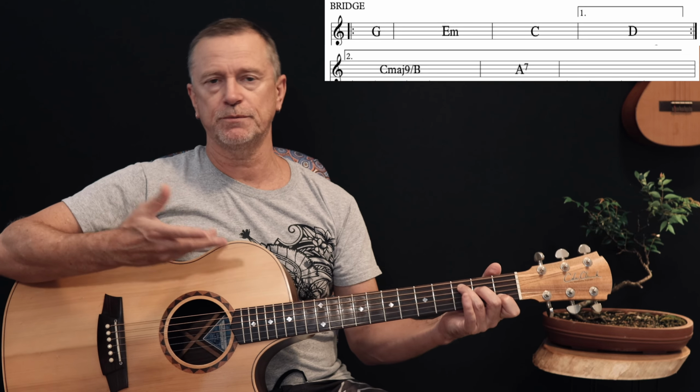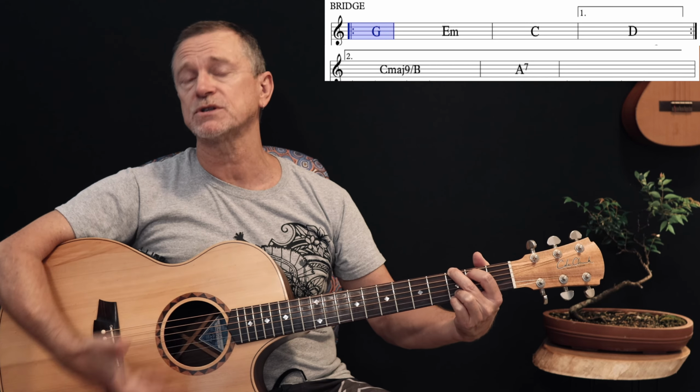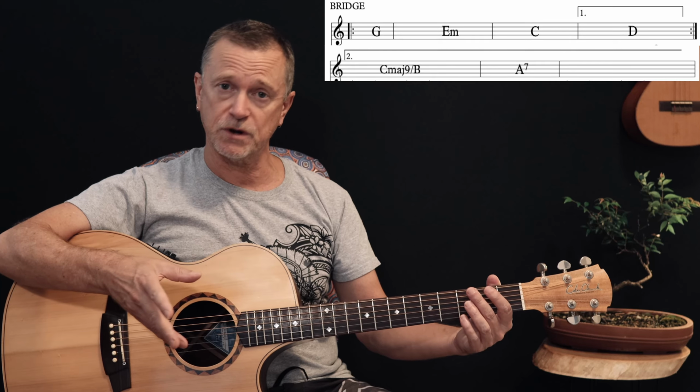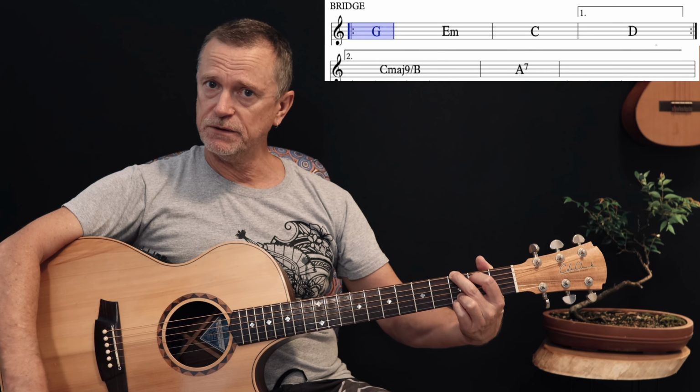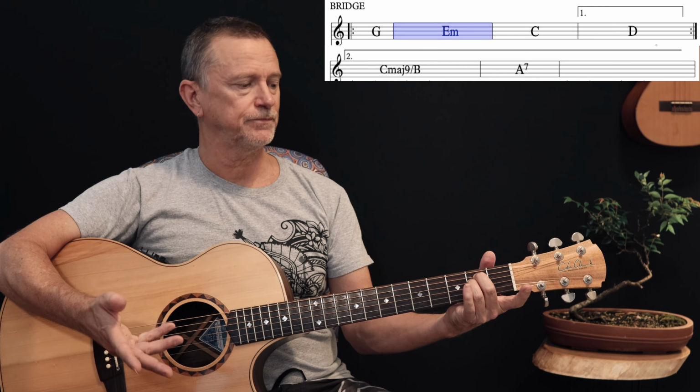Then the only other thing that we've got to get ourselves around is the middle section. Now the middle section is where it sort of breaks down, but the tempo keeps going. So there's nothing, and our strums can stop. As we go through this, if you want to just strum the chords through this, do 1 strum per bar. And open chords are good for this part.